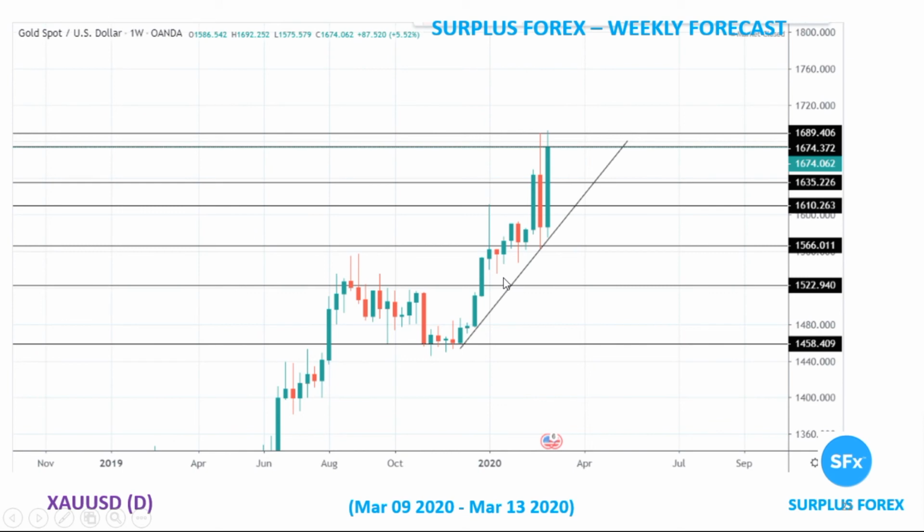Last one is the gold versus USD pair. For this one, we've seen that gold took quite a good rally because of the USD drop. Currently sitting at 1674.06. It did touch 1691 on a Friday. So that's the weekly. The whole week we can see that the bar is green here, and so it's been bullish all week, the past week.